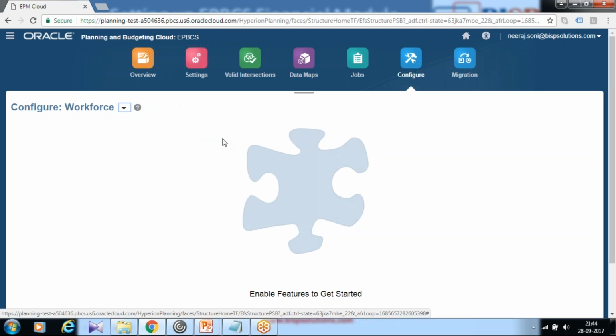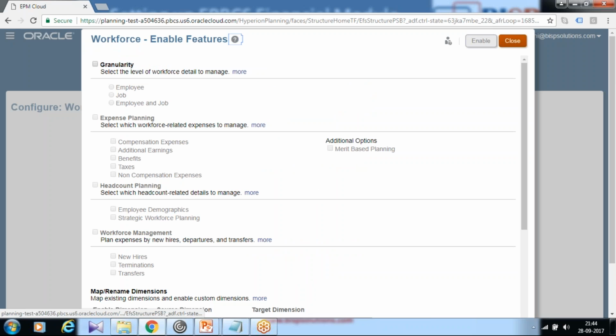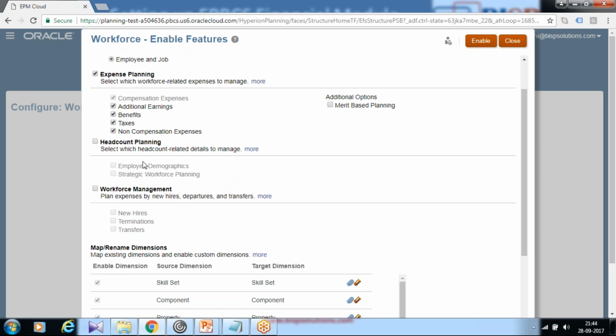I use workforce planning, and this is a best practice, so it automatically inherits all the required dimensions and features based upon your selection. In this case I use granularity as employee and job. I like to maintain all kinds of expenses, benefits, taxes, additional earnings like bonus, and non-compensation expenses as well.